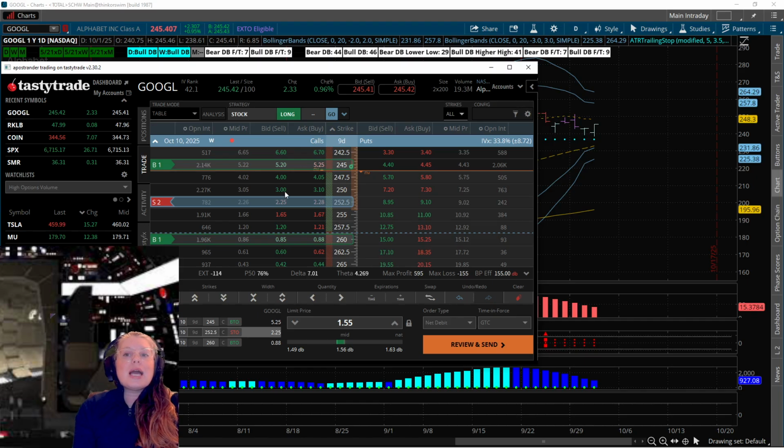And so the idea behind this trade is we do want it to continue to bounce up some, but we don't want it to exceed that farther out of the money bought to open strike that's part of the credit spread side of the trade at 260. If it starts to exceed that, then that's where we could start to lose money again. We really want Google to stay in between 245 and 260 in order for us to take that profit.